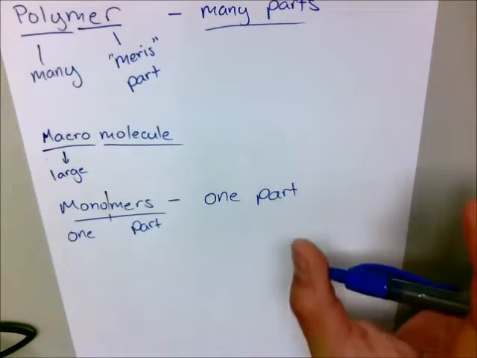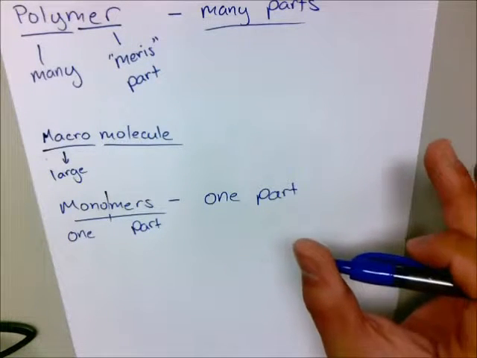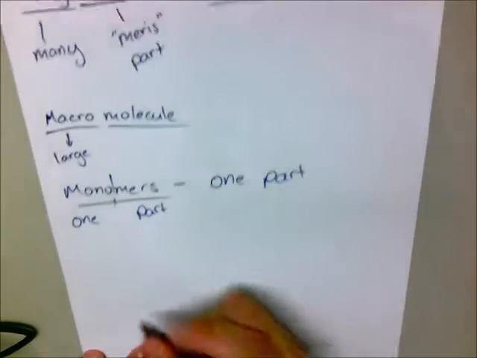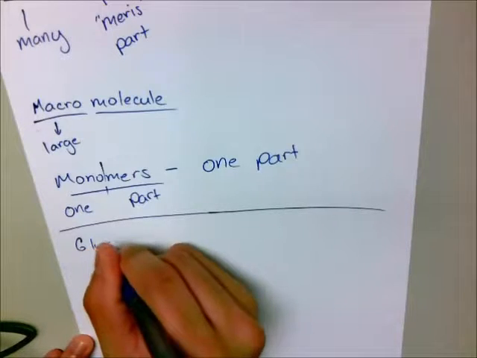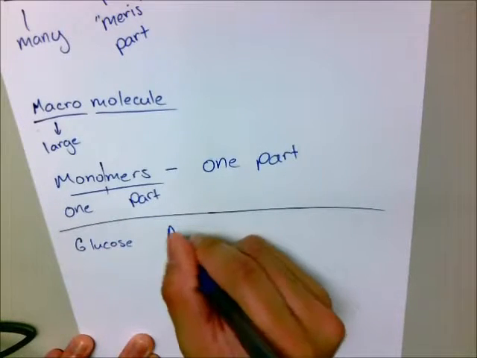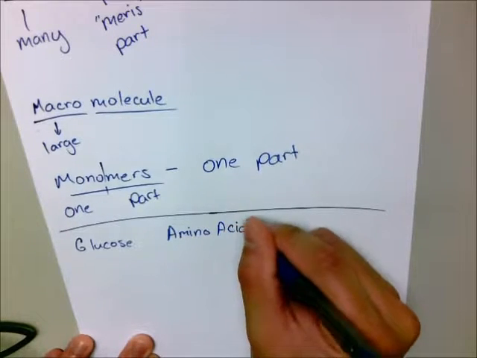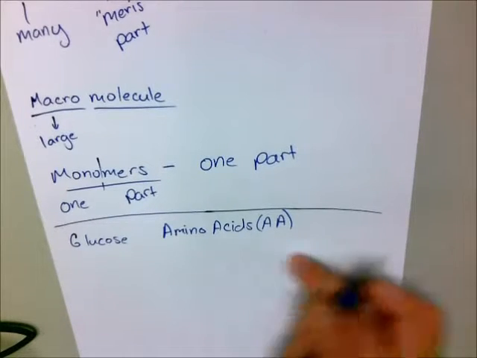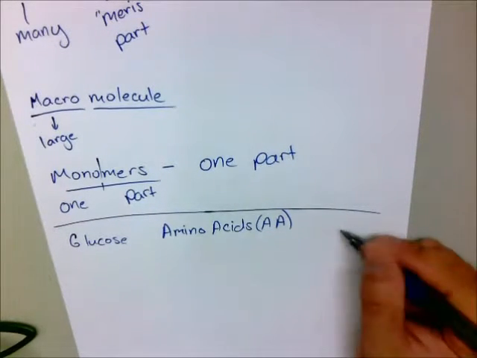And they've got a couple examples of monomers here for you, so you're probably going to want to keep that in mind. Glucose, amino acids, and nucleotides. Alright, so I'm going to mark these down. I'm not sure if it's important just yet. Glucose, amino acids, often written down as AAs. I'm going to go ahead and put that in parentheses. I might call them AAs later on. Maybe I'll just say amino acids, just so you guys get used to hearing the words.